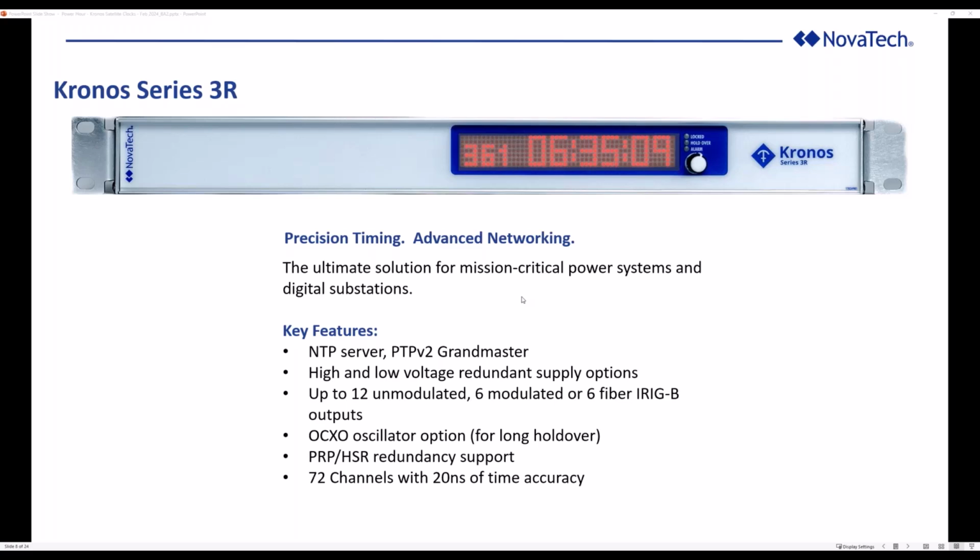In this 3R, we do have an option of high and low voltage redundant power supply options. So you can have multiple power supplies. In case one goes bad, you can power on the second power supply. Up to 12 unmodulated signals, 6 modulated or 6 fiber IRIG-B outputs.